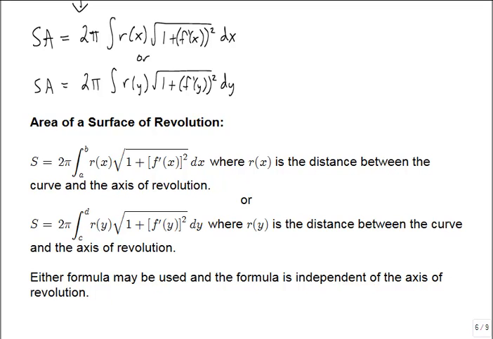And usually what I recommend is that if your function is invertible, which means it's easy to go back and forth between x and y and solve for x or solve for y, then it doesn't matter. Do whichever one of these is easier. If your function is not invertible, in other words, it's difficult to solve for x in terms of y or y in terms of x, then use the variable that's in the original formula so that you don't have to invert it. Okay, let me give you some examples.